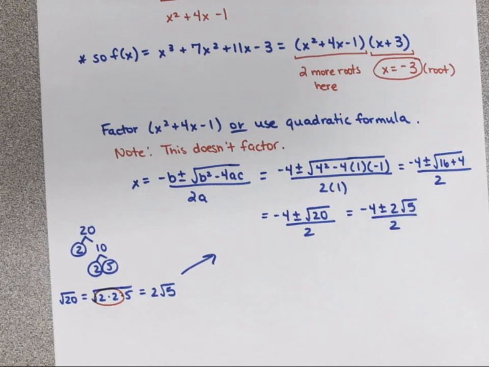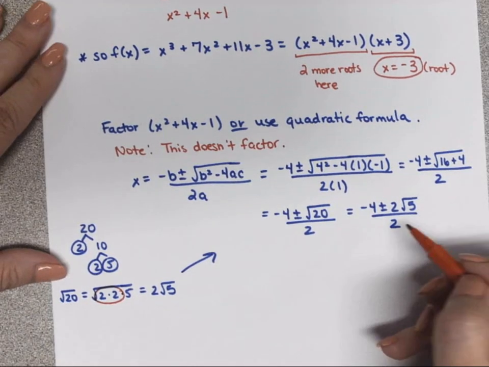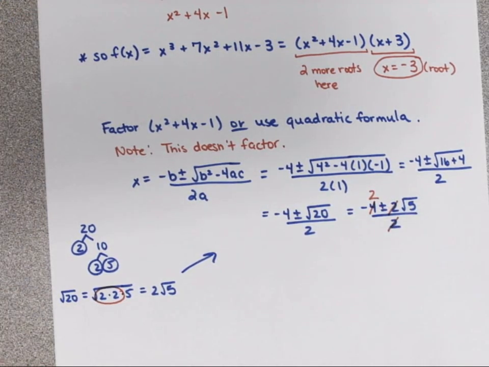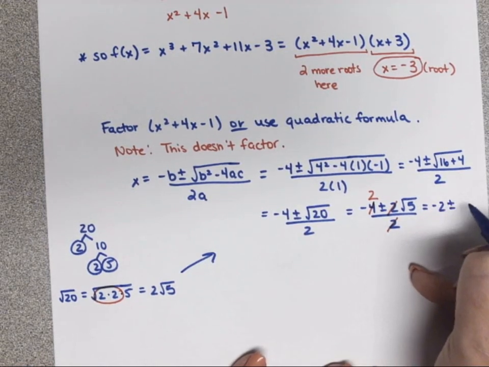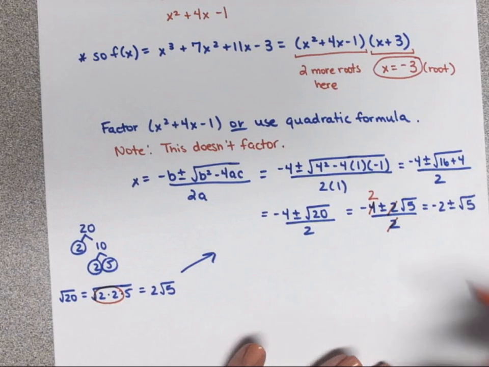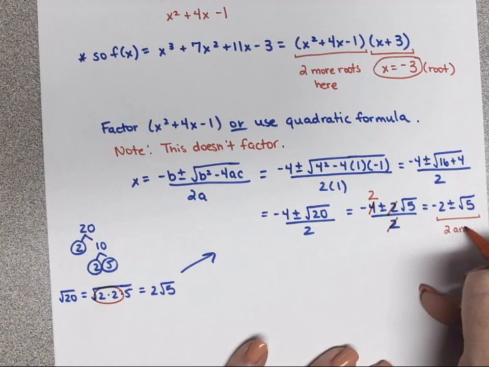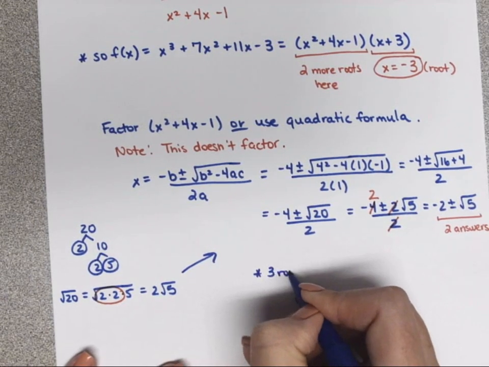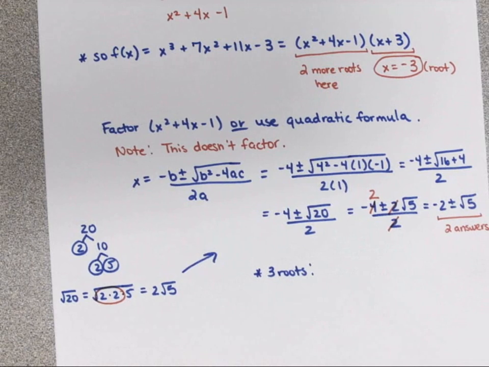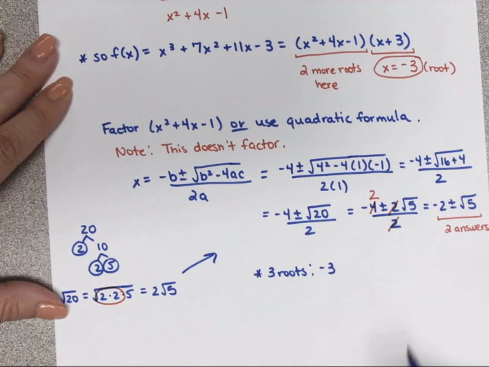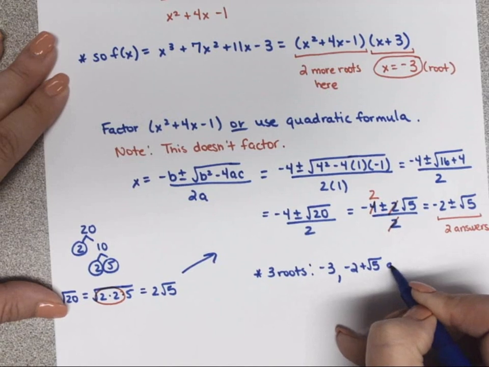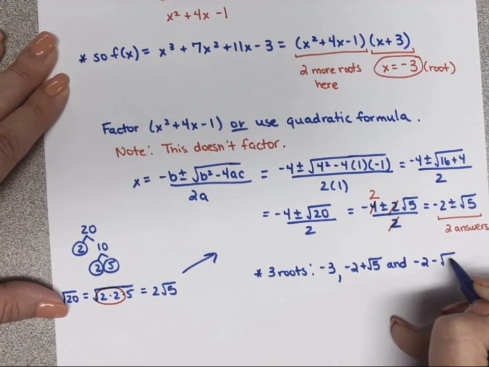But then notice, what is there in everything that might be able to go away now? There's a 2, right? So it goes away with this, that leaves a 2. So I end up with -2 plus or minus the square root of 5. Just know that this is actually 2 answers in itself, right? So I got 3 roots. Why did I expect 3 roots, by the way? What kind of power did I start with? Started with cubed, right? So notice I had the nice root of -3, but then I also had -2 plus square root of 5, and also what? -2 minus square root of 5.